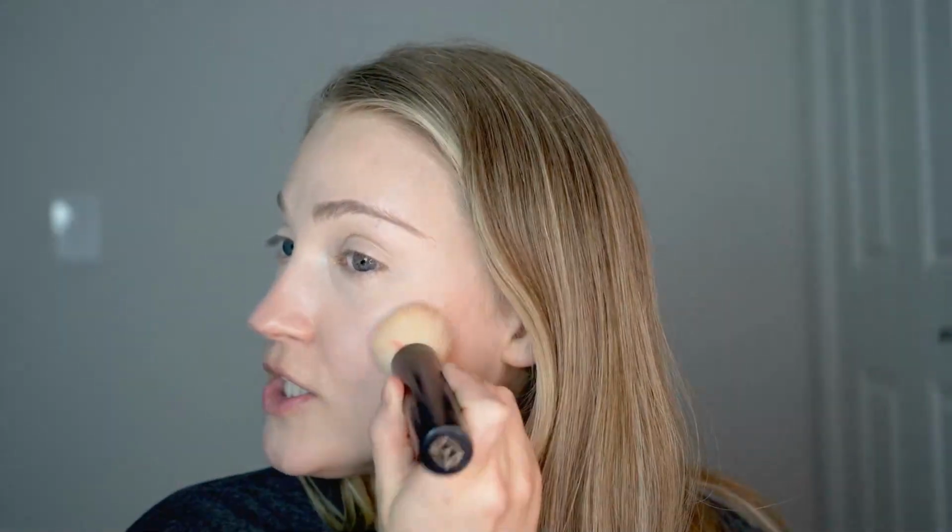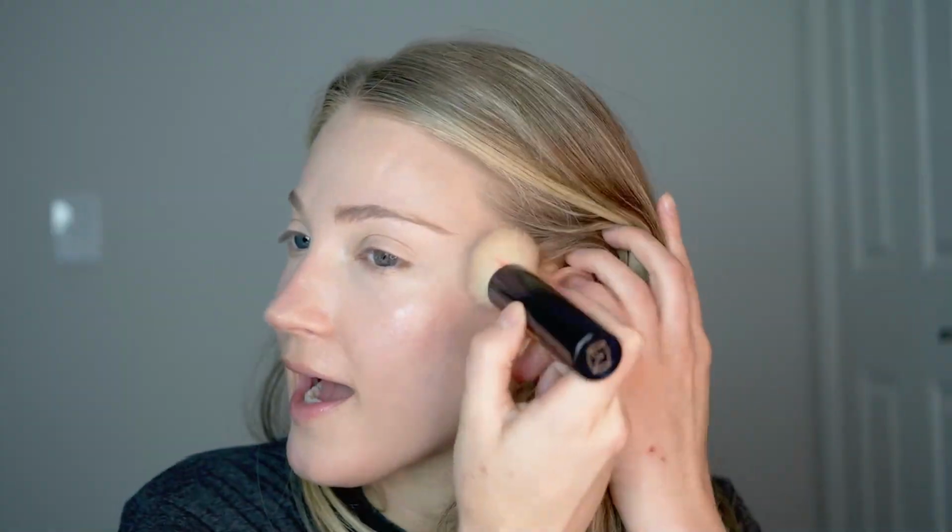And I'm trying to go in just lightly with it so I'm not applying too much product. But I also feel like I have to apply a bit of product in order to actually get a little bit of color payoff. I really would love to try their powder bronzer. I feel like that would probably work much better for my skin type, prone to acne. So I would love to try that. If any of you guys have tried their powder bronzer, I'd love to know your thoughts on it.